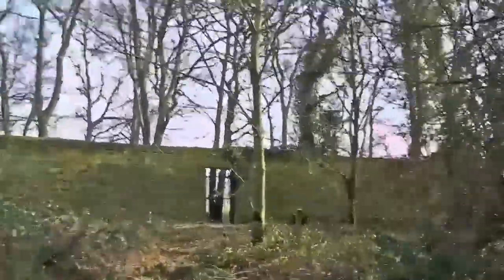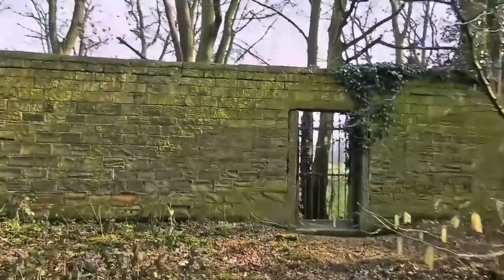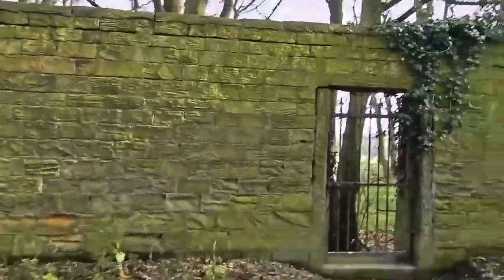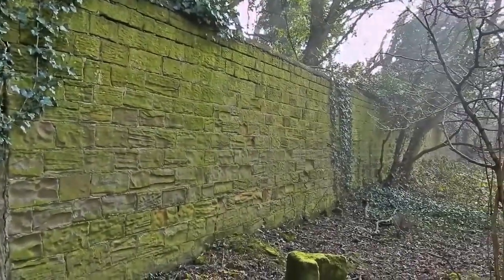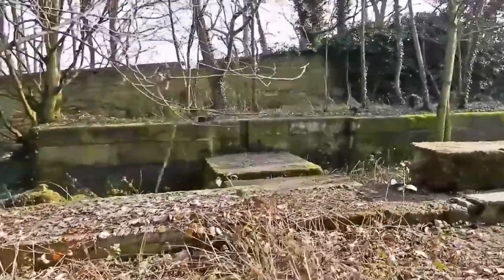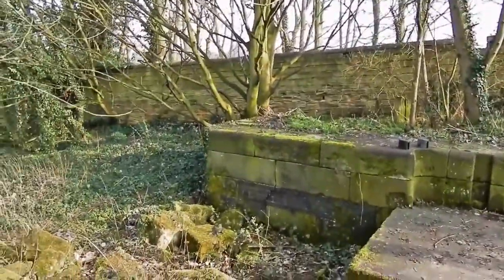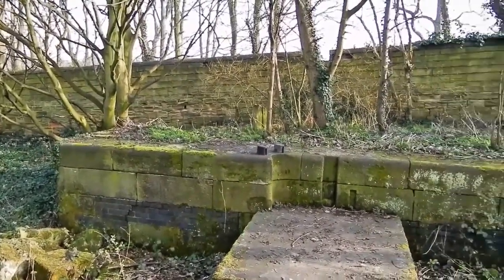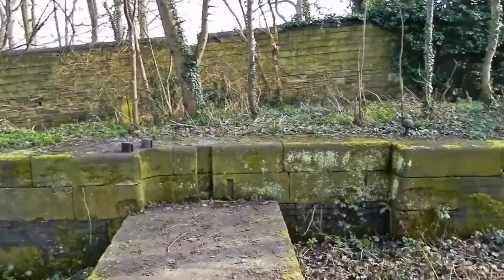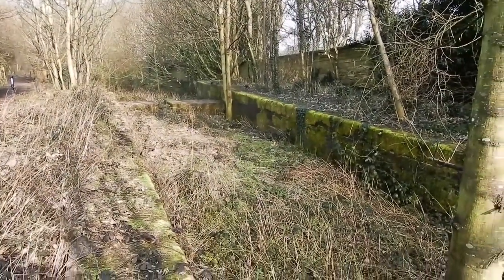The best preserved part of the wall seems to be the section that runs from the top of the Charitary Estate and follows what was previously the line of the old Barnsley Canal. That is the part of the wall that you can see here. This is also an important spot because you can see the wall juxtaposed with the infrastructure of the Industrial Revolution, from which presumably nature was being protected. I like to think of Walton as the village where nature met the Industrial Revolution.